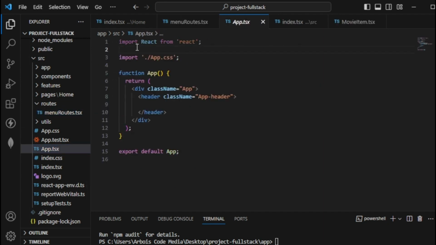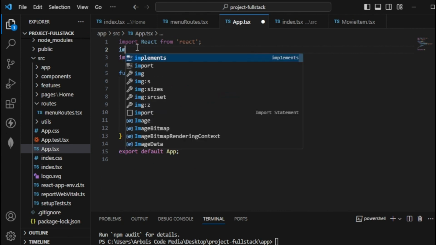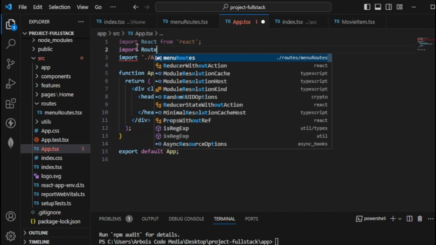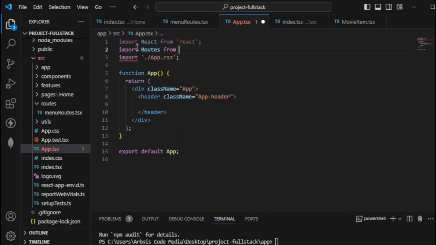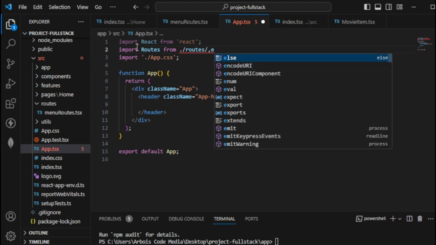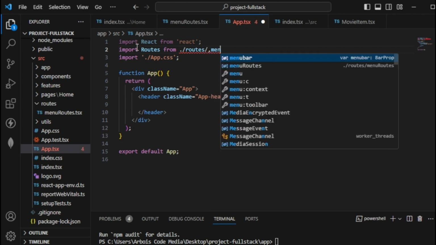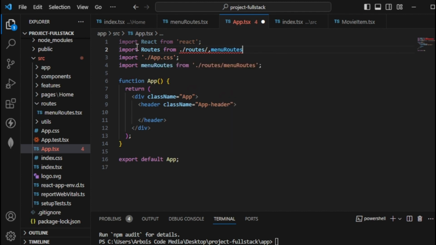From here, let's import our routes. There you go. Okay, so that's all we need.